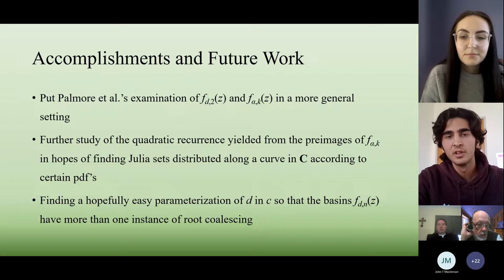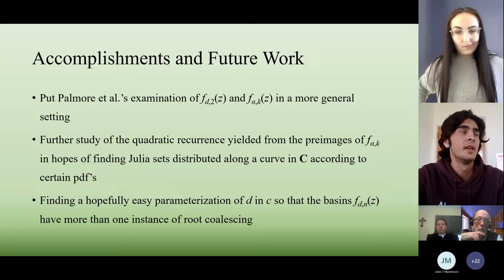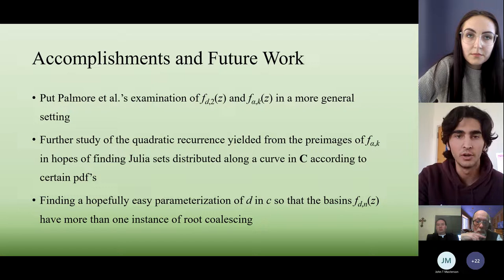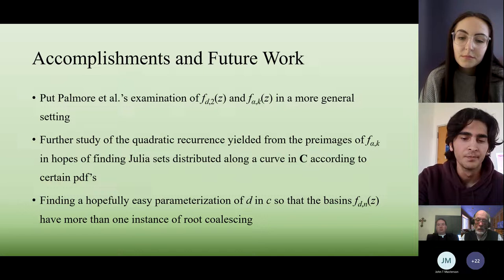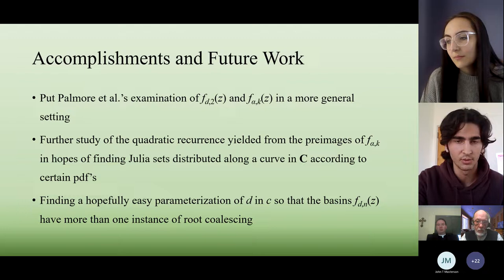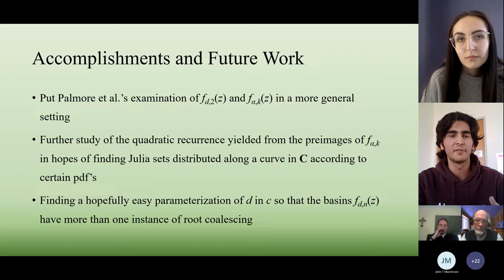After looking at those two bifurcations, what we tried to do, and what we did in part a little bit, is generalize the phenomena that occurred between the family that Palmore first introduced, the z to the n minus one formula, and we looked at more general Julia sets of the other family that Palmore considered. It was pretty much the same thing as the F sub alpha K family we looked at, except there was no power parameter K. It was just Z plus alpha to the alpha times Z minus one. So we stemmed the bifurcation phenomena that occurred to those general families.